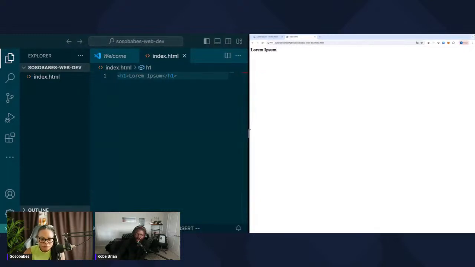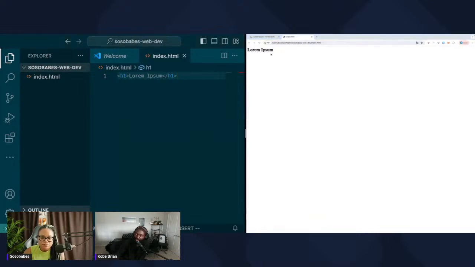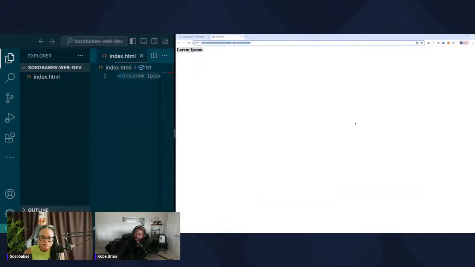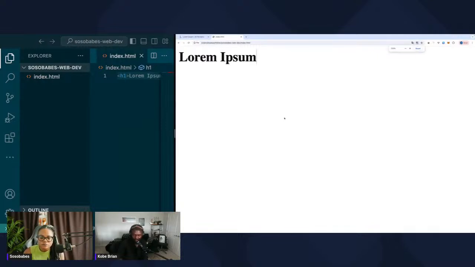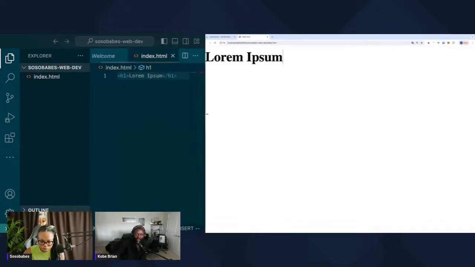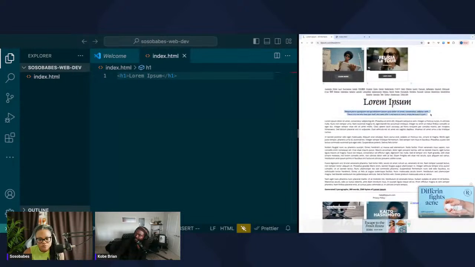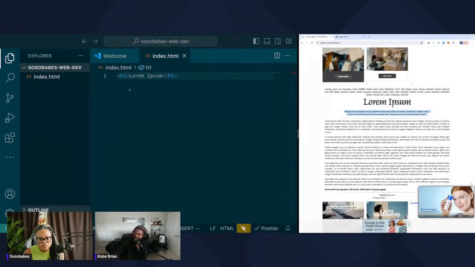Again, it's a computer. It's been taught how to do that, just like what we're doing. So you see, I put this H1 and it gave me lorem ipsum in the browser. So I open this file in the browser. You can create the file anywhere, but make sure you save it as .html. If you're in Windows, look at the file type when you're saving it and make sure it's HTML. So you see, we give the header lorem ipsum, right? And then what else is there? We have this other text, the subtitle. So let's put that here.